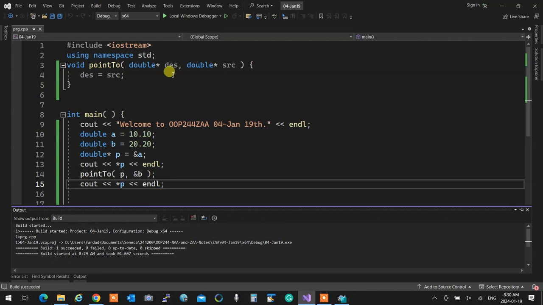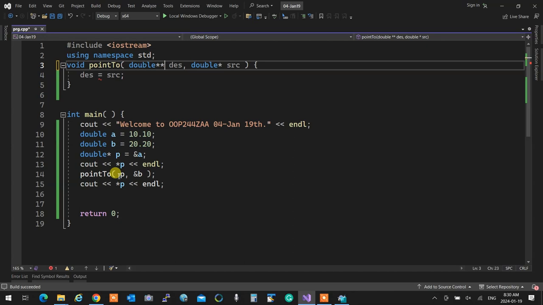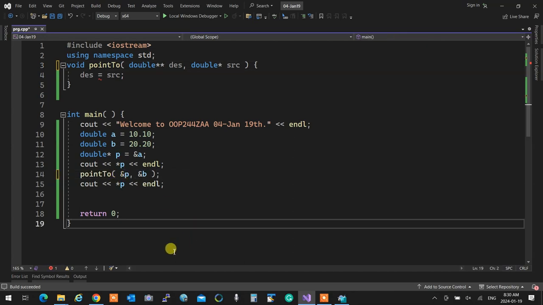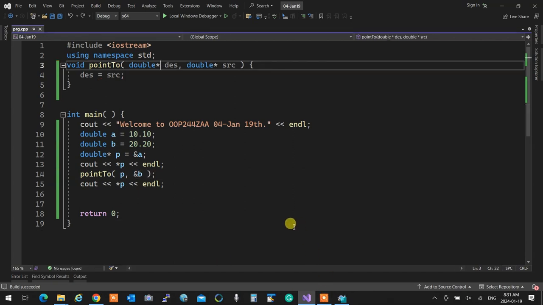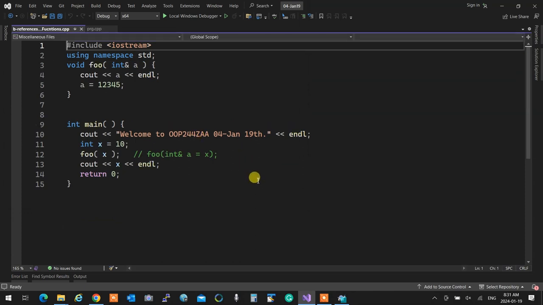If it was like this, then it would work. Because I say address of P, and I pass the address. But that's too complicated for us, because we don't know pointer to pointers. But two seconds ago, we learned that if I just put an ampersand beside an integer, magic happens. It becomes a new name for whatever is passed to it, correct? I told you, when you put an asterisk after a type, together, they are one type of type pointer, correct? So double pointer is a type, correct?